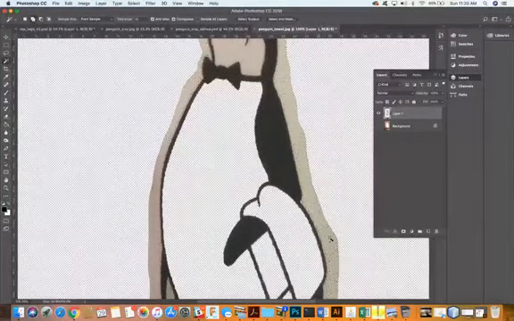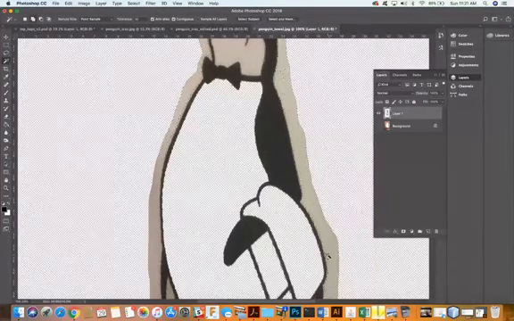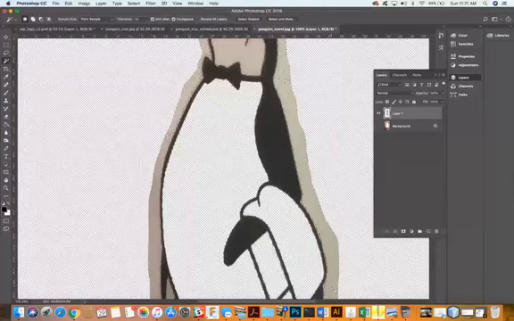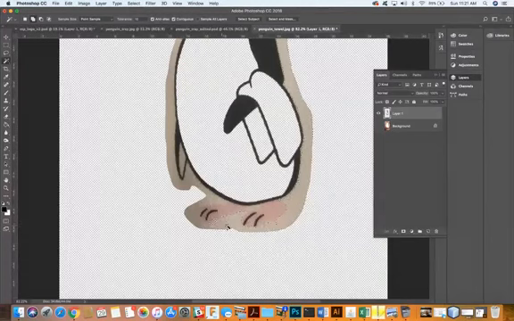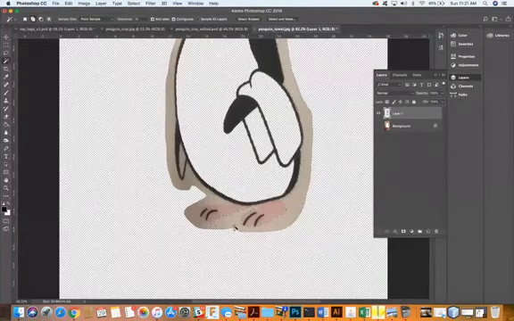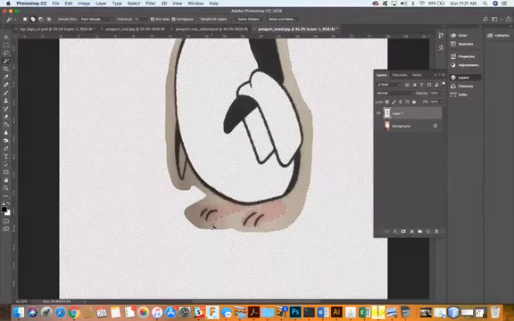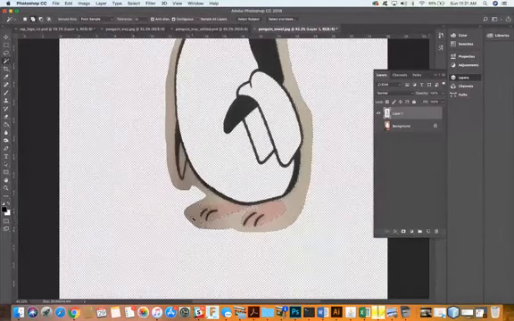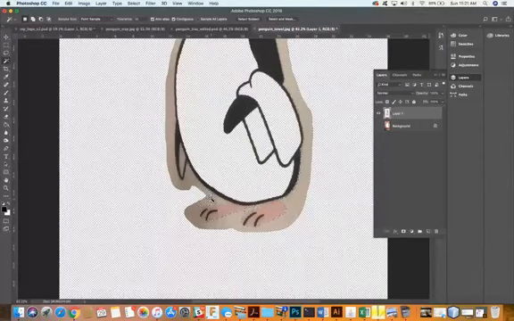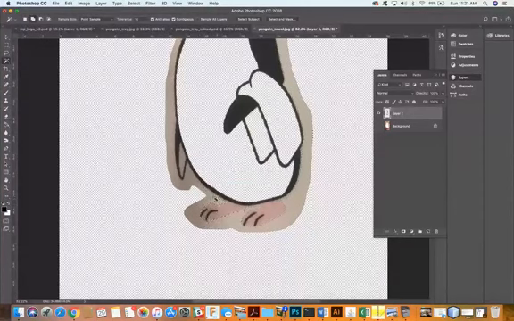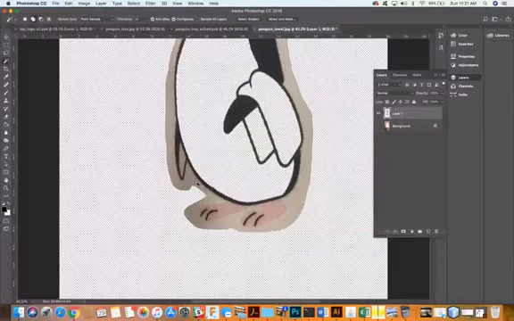I've set my tolerance much lower, so then what I'm doing is just holding Shift, which gives me additional select. It adds to it, and I'm going around and picking up some more areas here. I'm making sure that my feet detail is kept. One of the things I didn't like in the other penguin is I lost the toenail, the definition in the foot in the vectorization process, and I lost some of the sharpness on the bow tie. And so I spent too much time later in Embrilliance dealing with that.